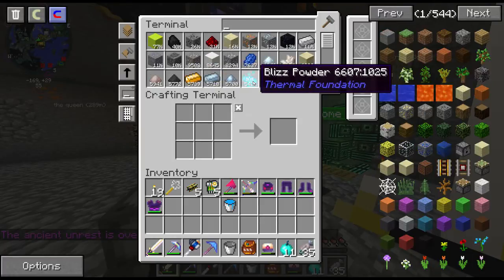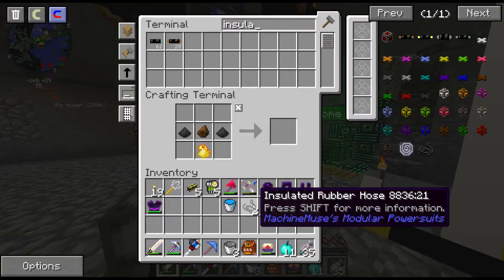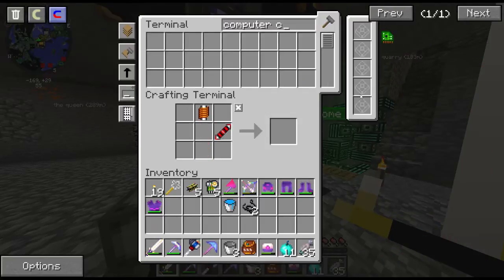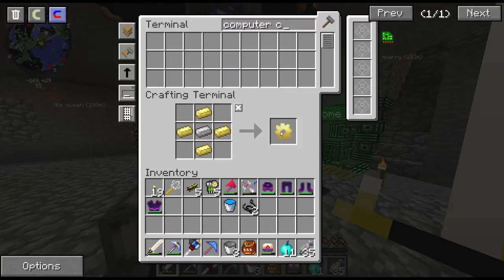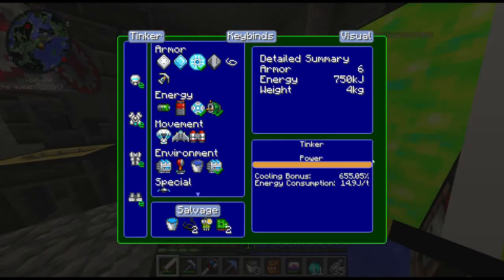Let's make it. So I needed insulated rubber hose. 1, 2. And I need a computer. Was it one computer chip? I'm just going to assume that it was one. Oh yeah, it's this annoying recipe. Okay, I'm gonna make 2 then, just because I don't want to have to go back and make this again. And I don't want to look at the thing, I just want to make it now. Easy. 1, 2. Okay. I bet it was 1, but better safe than sorry. It was 2! Oh my god, I would have been upset.